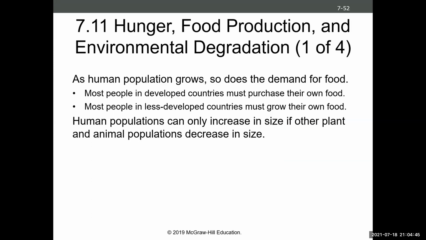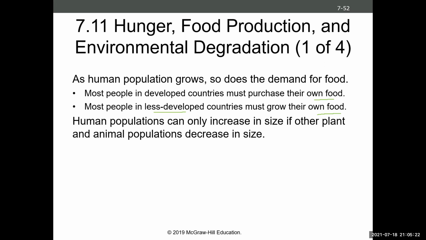And so what we see though with population growth, we know that the world population is increasing and it's expected to double right around every 35 years or so. Is that when you get population growth, you get increased demand on those resources. People in developed countries can buy their food, though less developed countries can't. And so the demand for food increases, but then the ability to gather that food and get that food is dependent on your standard of living.